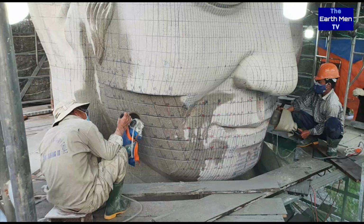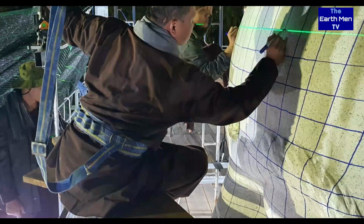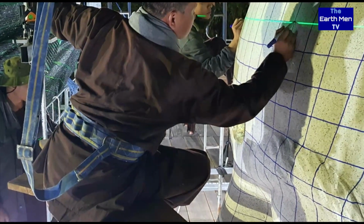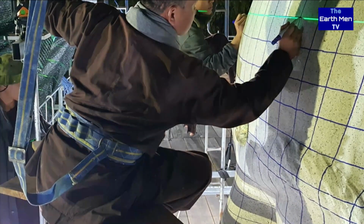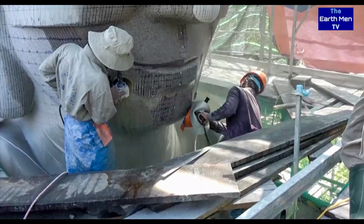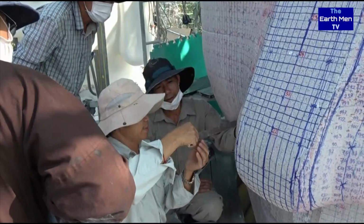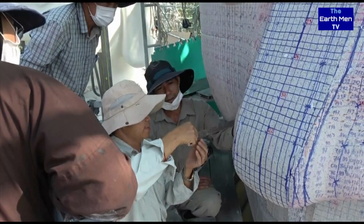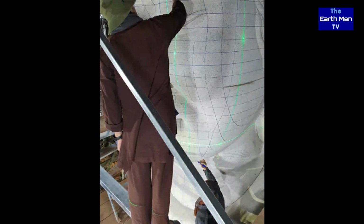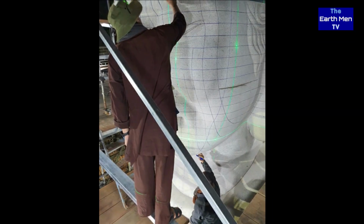Then how much each position on the face is cut, and how deep, is fitted with a laser machine to accurately measure the depth of each position to avoid errors, because it is impossible to restore the stone if it is cut wrongly. First 10 centimeters, 5 centimeters, 3 centimeters, then 2 centimeters, they are persistent and cut slowly deeper into the stone grain. With the Buddha's face, they had to cut several hundred molds, for each position, each angle.